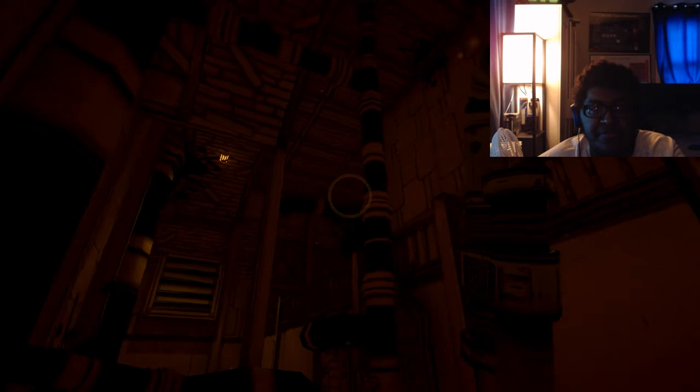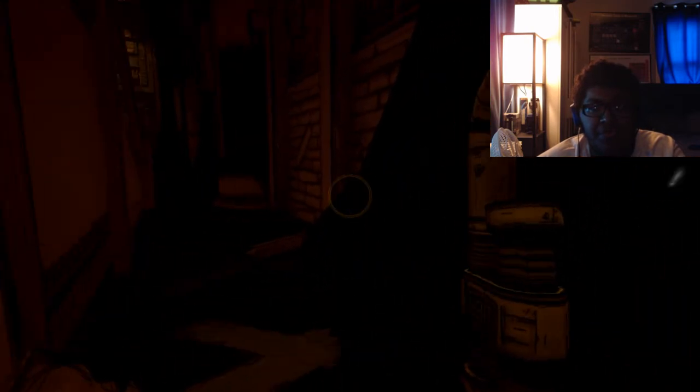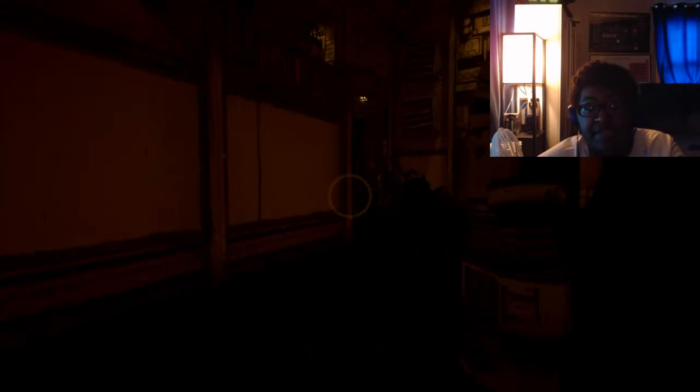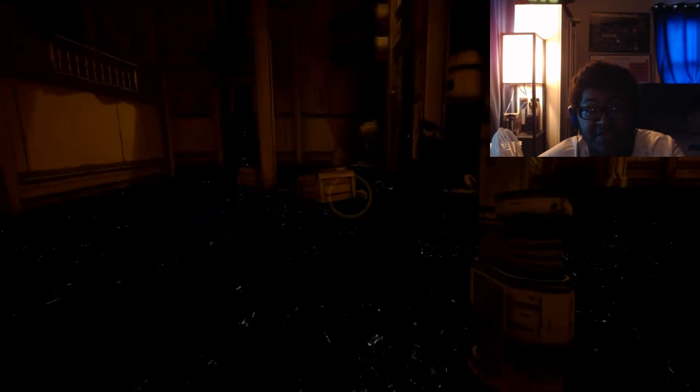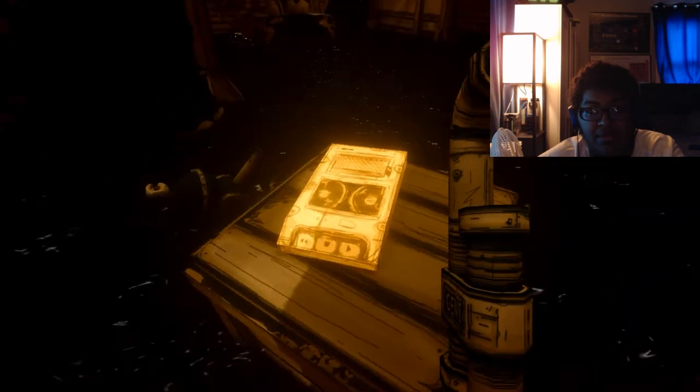Oh, what did that do? What exactly did that do? Yeah, I honestly have no clue what that just did, but let's just focus on our main mission. For all we know, that could burst a pipe and we could flood the ink, and that's something I don't exactly want to happen to me. Also, there's a tape.